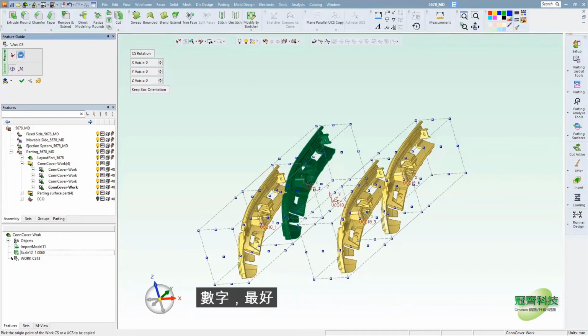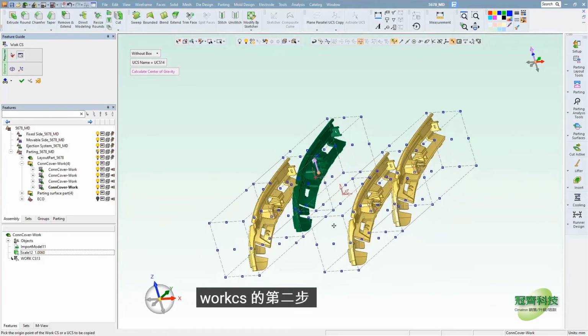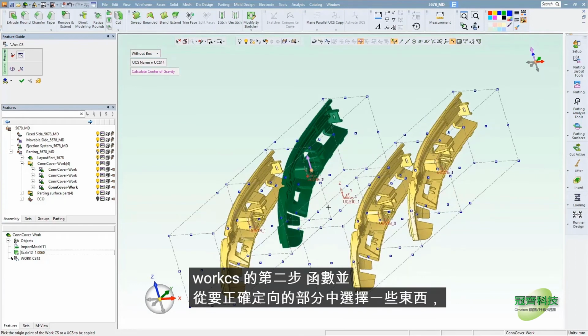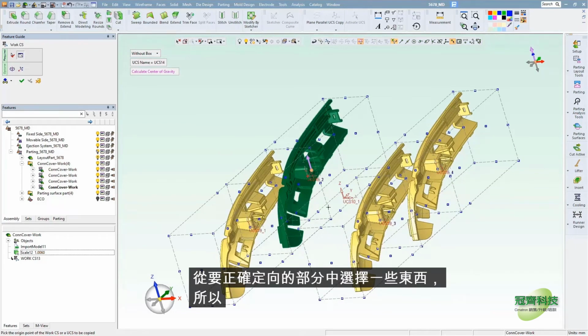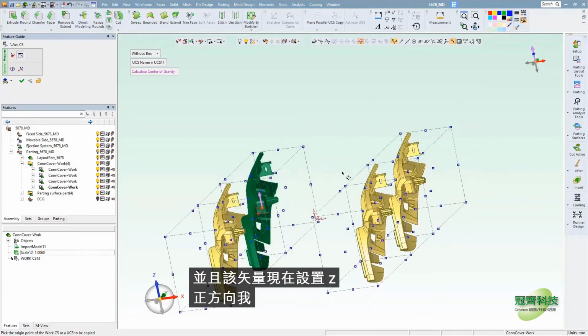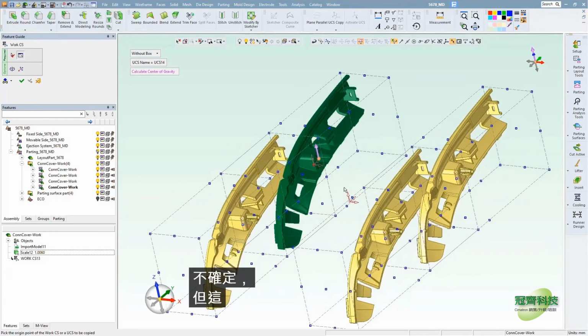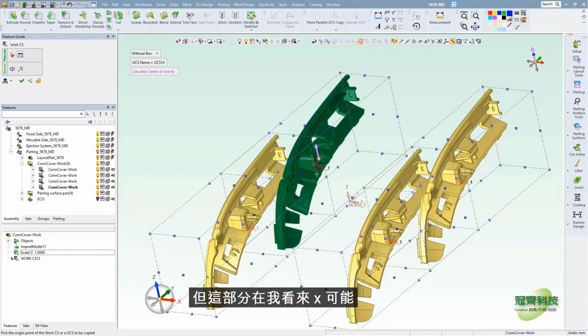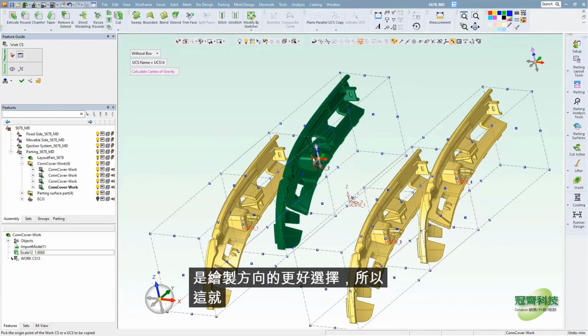For now, it's better to just stay at step 2 of the WorkCS function and select something from the part that's going to orient it correctly. So if there was a better UCS in the part, I would select that now. But we also have the typical Cimatron vector arrow. And that vector is setting the Z positive direction. Now, I don't know for sure, but this part looks to me like X might be a better choice for draw direction. So that's what I'm going to try.